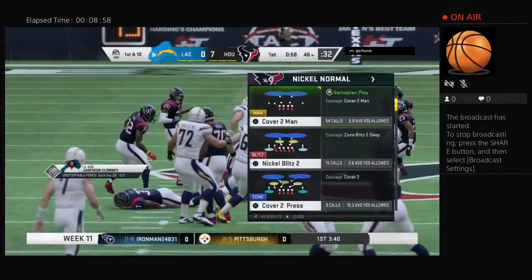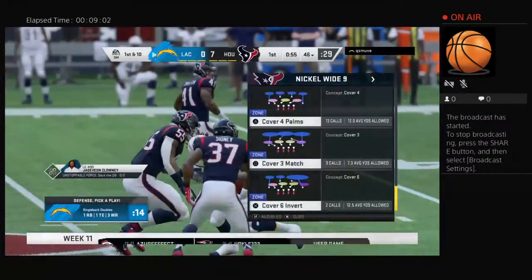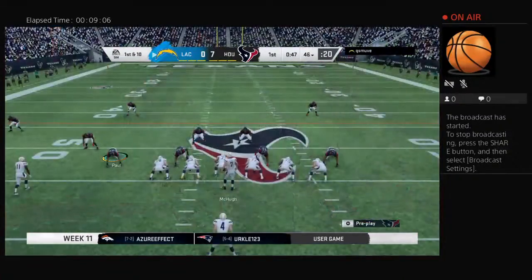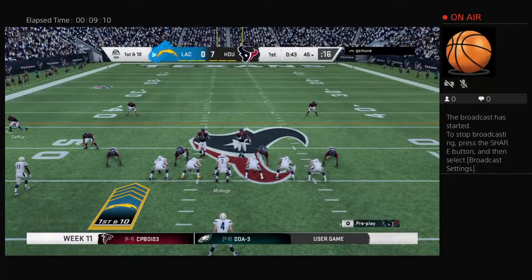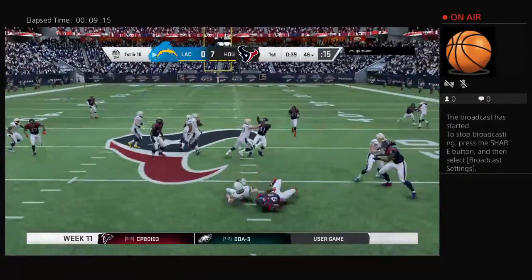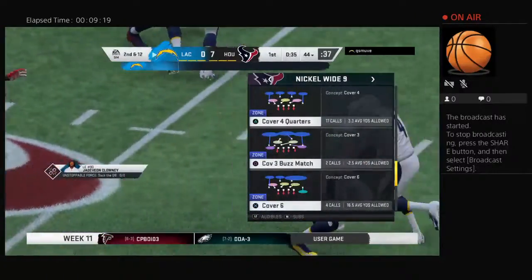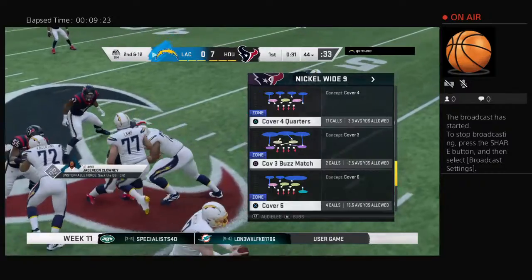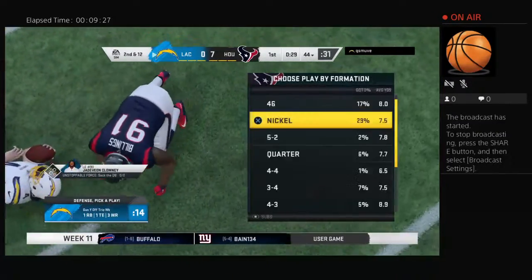Now, Charles, what's the mindset here offensively? You gave up the touchdown pretty quickly. Would it have changed if you had gotten a stop and it would be 0-0 right now, or no? I wouldn't think so. In most cases, just down a touchdown, we're just getting started here. It should be a long way to go. You think to yourself, stick with the game plan, all the things you worked on in practice. But you have some teams that when they get down, their natural tendency is to aggressively strike back. And let's see if they want to get outside of the game plan we expect and try and be aggressive on their first series.